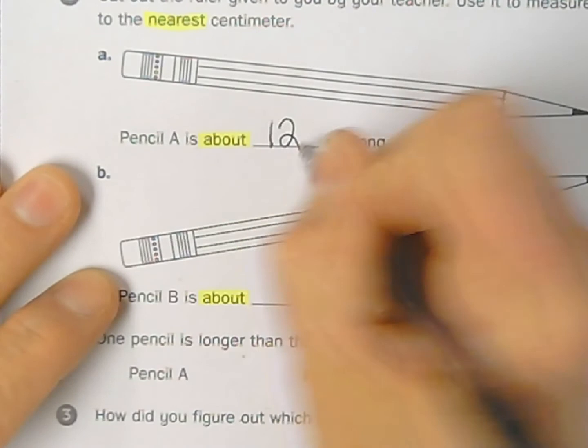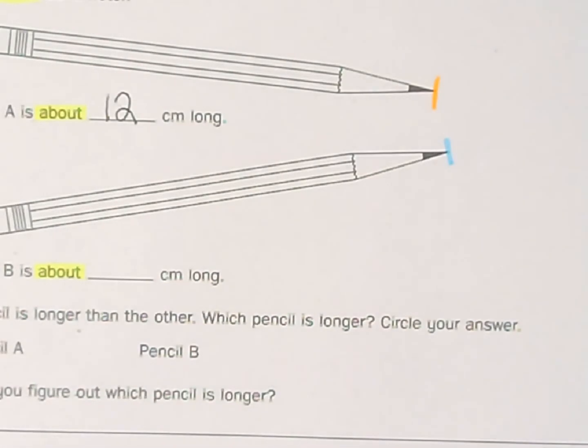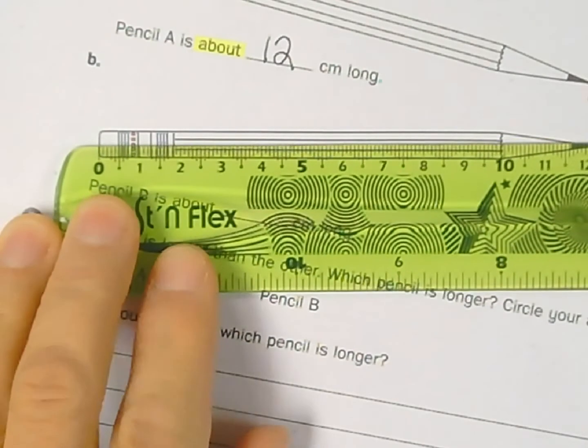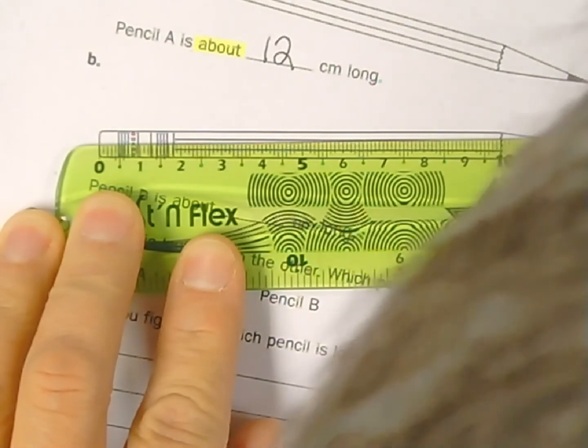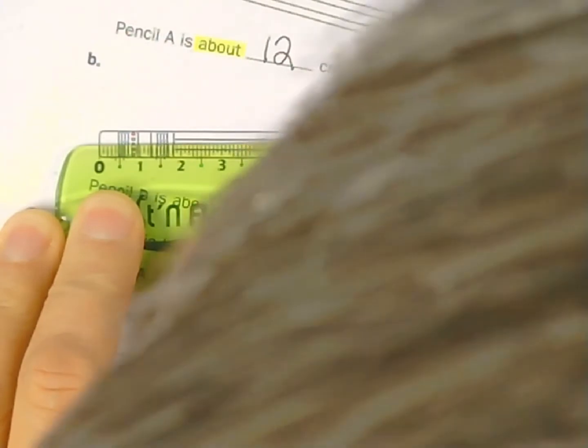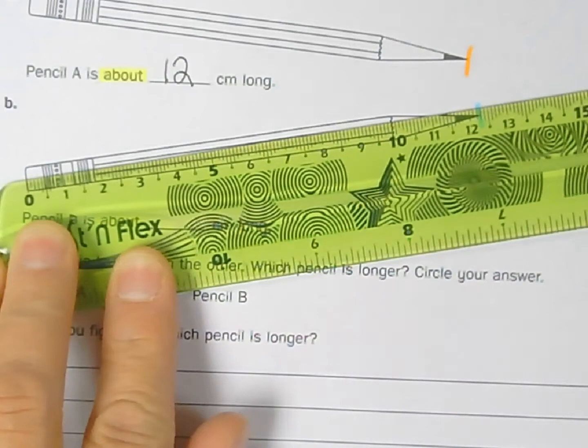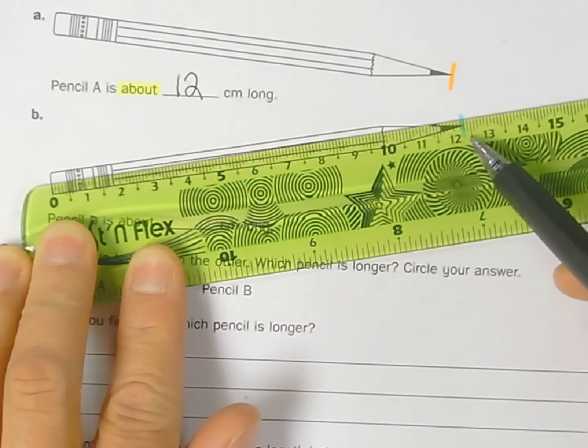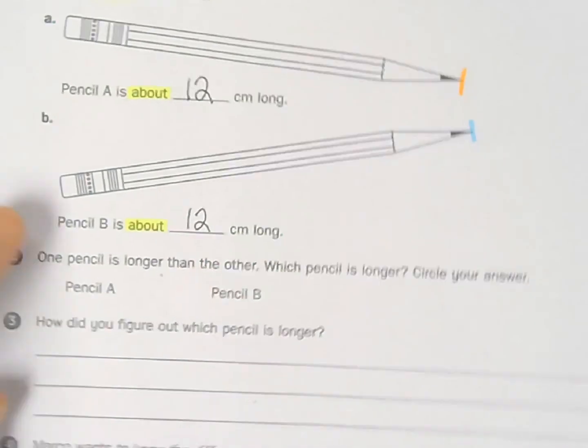Now I'm going to measure my second ruler. Again I'll put a marking at the end, I'm going to measure with my ruler starting at the eraser end at the zero and then I'm going to look at where it lands. Now again because it's translucent I can see through and it looks like the marking is about past the 12, it's about 12.3, 12.4, we'll say we'll call that a little bit more than 12. When I look at this marking right here it's more than 12 but it's not quite to the halfway point between 12 and 13 so again I'm going to round down. So again I would say this is about 12 centimeters long.